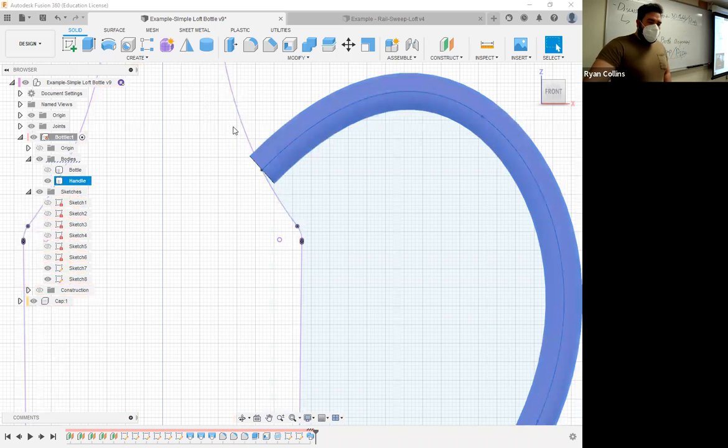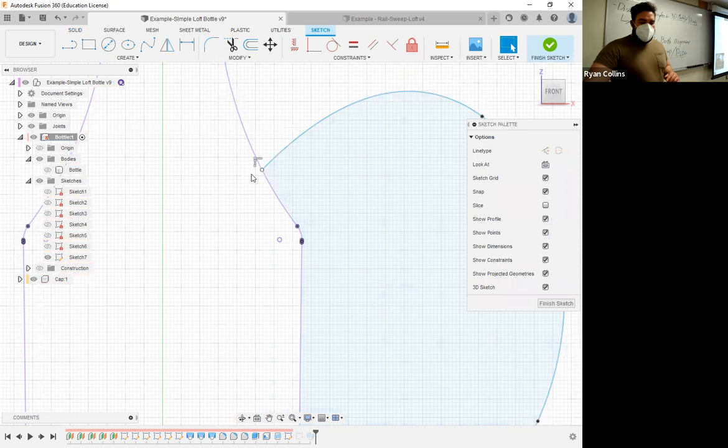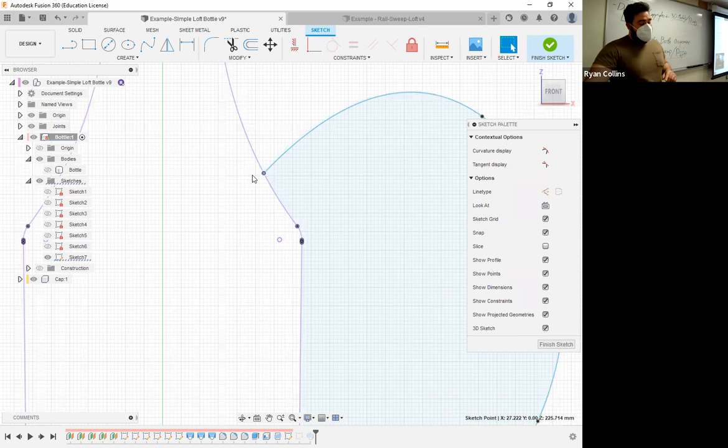Hide the bottle. So now, because I used that project tool to copy the outline of the bottle, I can see where the actual edge of the bottle is instead of having to estimate that. So what I'm going to do is edit the sweep or the profile itself, edit sketch, and I want this to actually move. Well, okay, now this is a drawback. I used that profile, but because I snapped the end of my line, which is my path, connected to that profile, now it doesn't want to move away from it. It'll move up and down, but it doesn't want to move away from it.